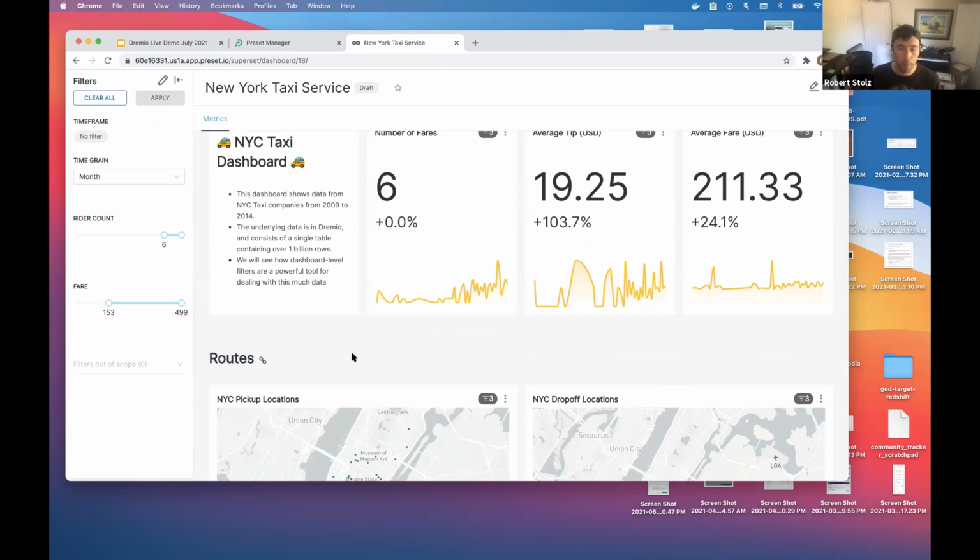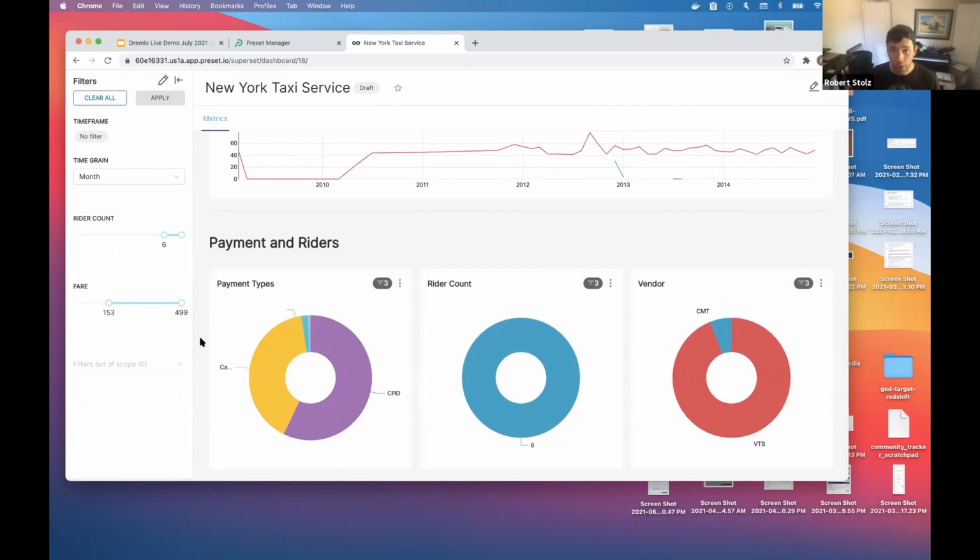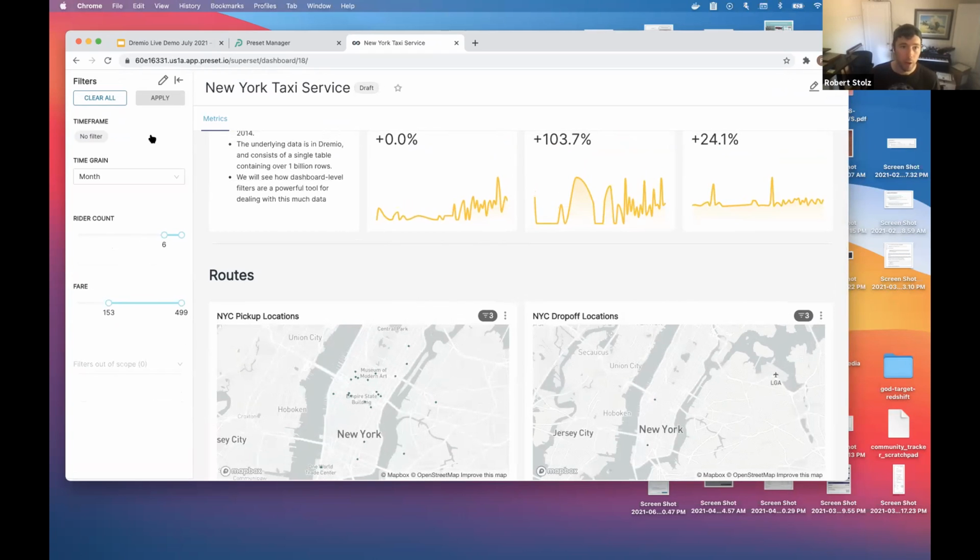I love it. I want to see more people using it, and I'm happy to answer any questions about it as well. So that's about all I have to show today: you can make simple dashboards. Dashboard native filters are a really good way of dealing with problems in the base data, like dirty base data, but I also feel like it builds into this concept of data democratization, where you want more people to have more control so that they can get better information and make better decisions, whatever their role is inside your organization.